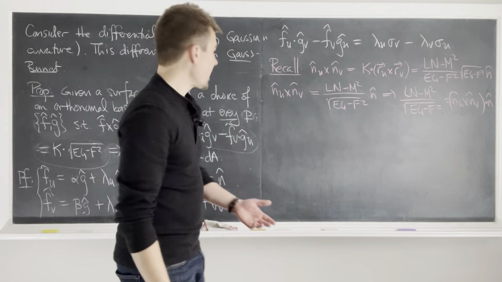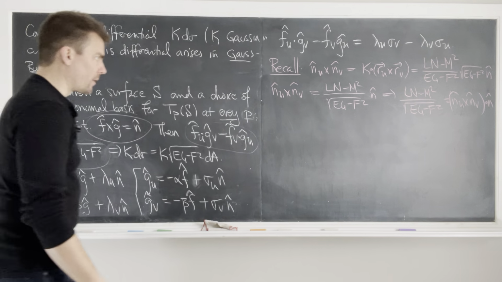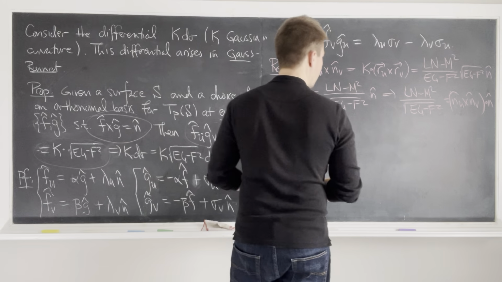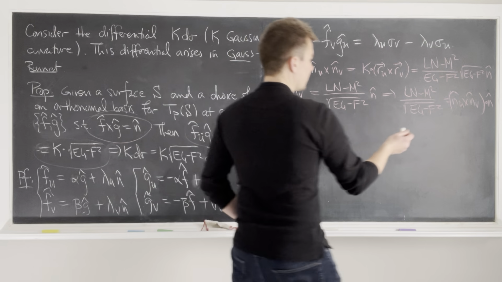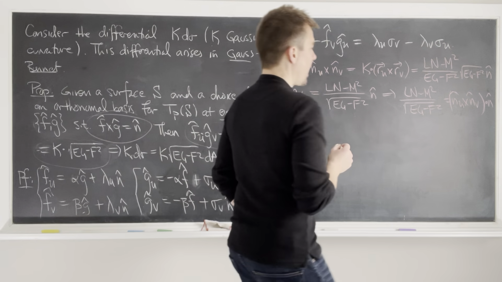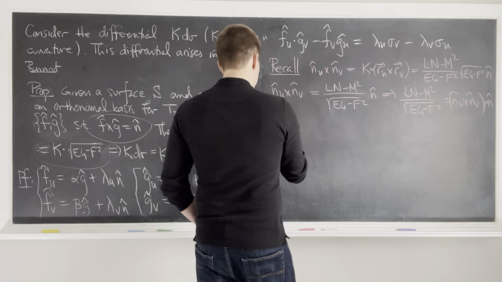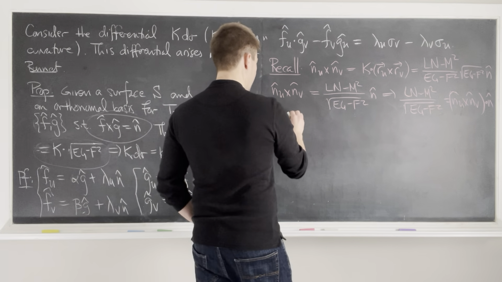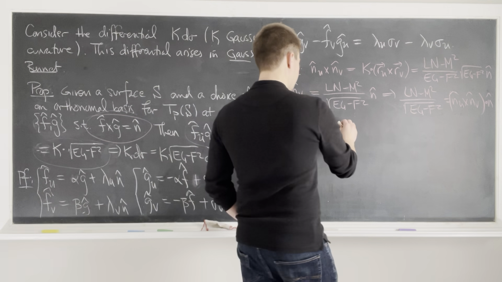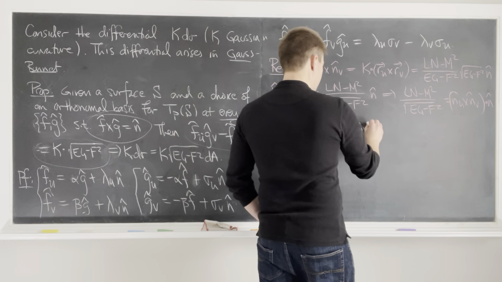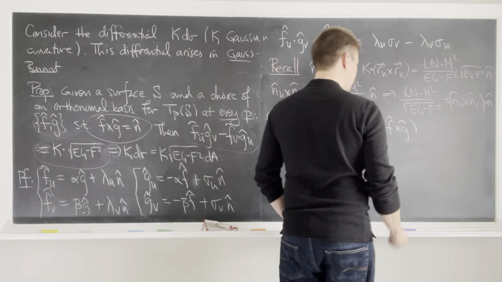But I know what n hat is, right? N hat by assumption is f hat cross g hat, right? So now we're almost there. So now what's my conclusion? So what can we do? So now I need to do n. So these things, I'm going to dot those with f cross g. So now nu cross nv dot n is the same thing as nu cross nv and then dot f cross g.